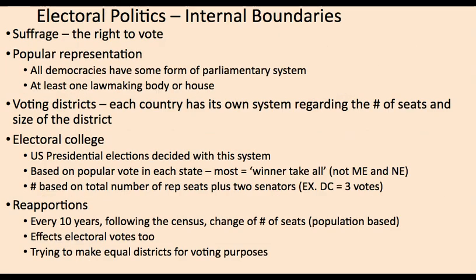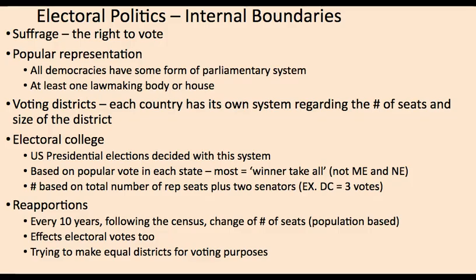Getting into some other stuff, thinking electoral politics, we obviously spent a lot of time talking about gerrymandering, these internal boundaries overall. Some wording you might want to have access to is suffrage, the right to vote. It's a word you probably associate with women's suffrage of the early 1900s in America, when women were fighting for the right to vote. Suffrage by itself just means the right to vote.